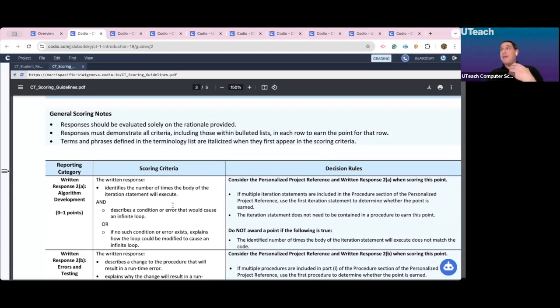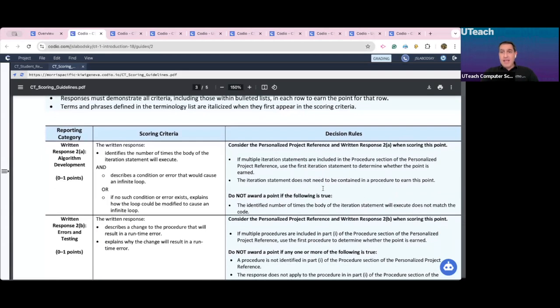Your students are going to have to say how they would have to do this program differently if they didn't use this particular procedure and couldn't pass the parameters through it. You could see here that this statement needs to be contained in the procedure. So this is all important stuff. We're talking about the procedure, about whether you submitted the correct one, and about whether your students can talk about it in detail.